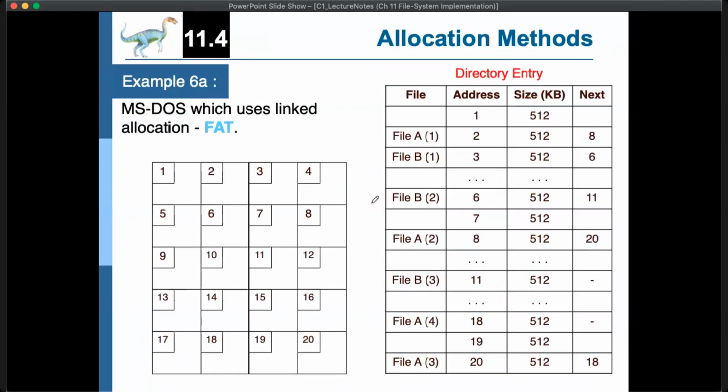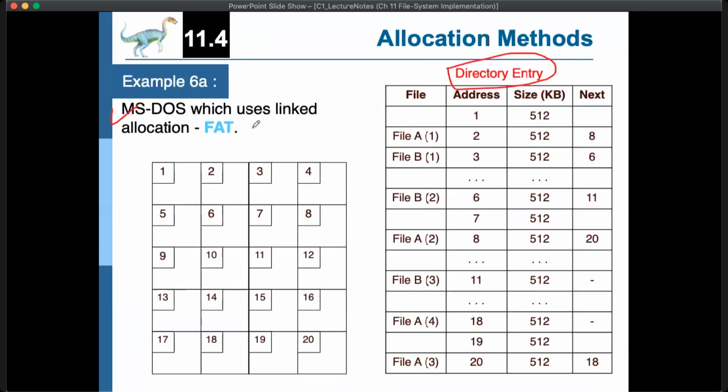So allocation method. This is the directory entry. And this is example 6, which is MS-DOS, which uses linked allocation with a FAT, file allocation table, using this scheme.